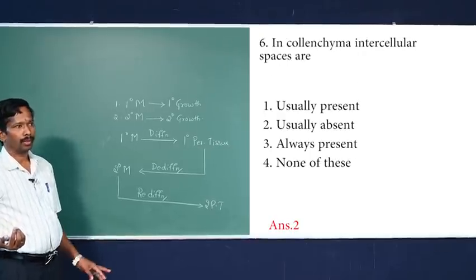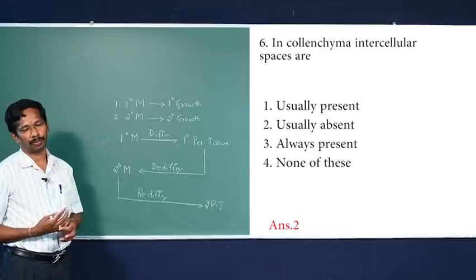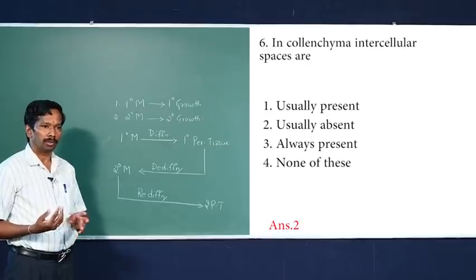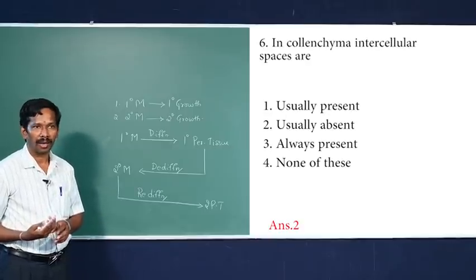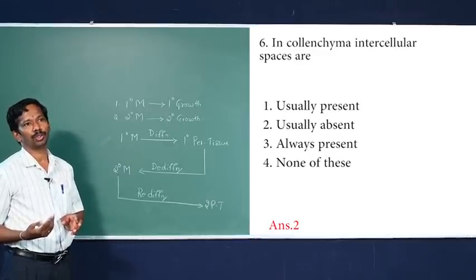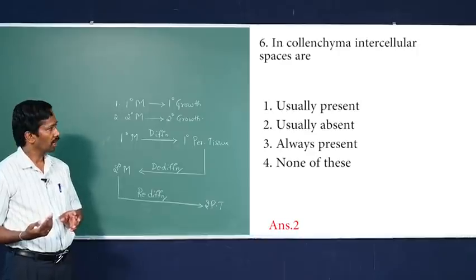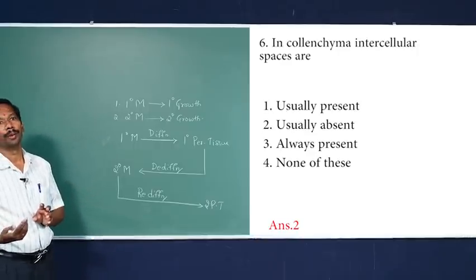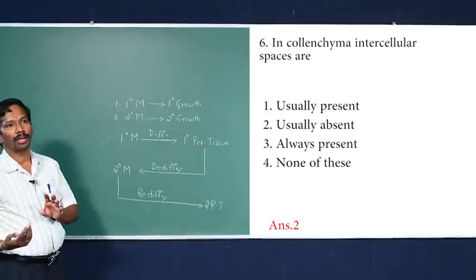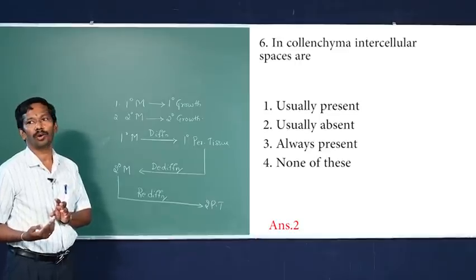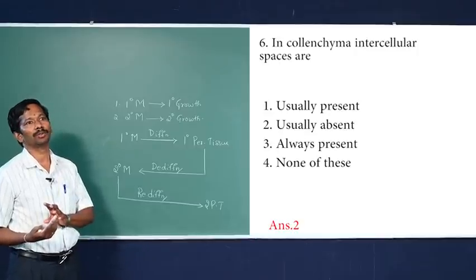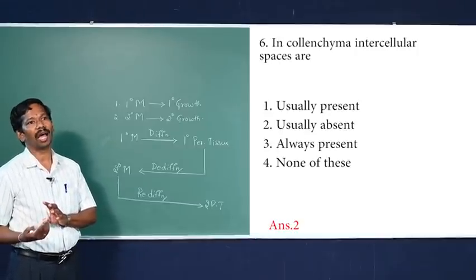Next question. When you compare permanent tissues, there are simple permanent tissues and complex permanent tissues, and simple permanent tissues are of three types: parenchyma, collenchyma, and sclerenchyma. Parenchyma is often called the simplest tissue and also fundamental tissue, whereas collenchyma is called living mechanical tissue, associated with dicotyledonous plants. In dicotyledonous plants, it forms the hypodermis of young stem as well as the midrib region of dicotyledonous leaves, whereas in the root system collenchyma is completely absent.